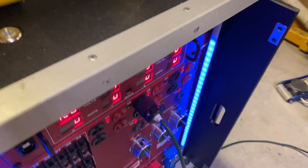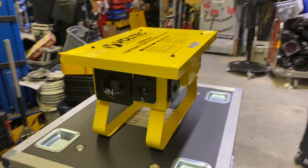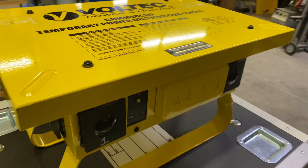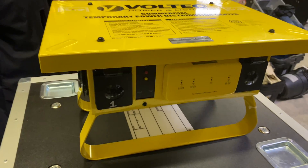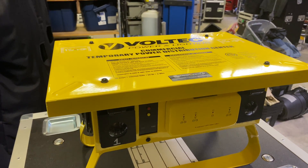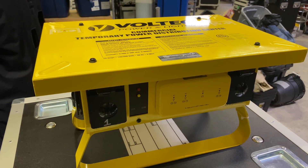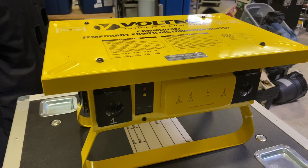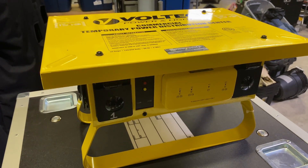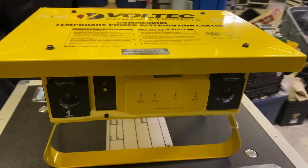It just keeps us from having to run as many cables — we run the one cable to this and get so much power out of it. As we showed before, we have three on the front and three more on the back utilizing three-phase. So we can put these boxes wherever we need to. They've been pretty life-changing for us because the RCF stuff is truly so efficient. We were running 36 boxes the other day and it was drawing seven amps per leg, which is really nice. That means we kept it very balanced too, because you definitely don't want to overload your neutral leg coming in.